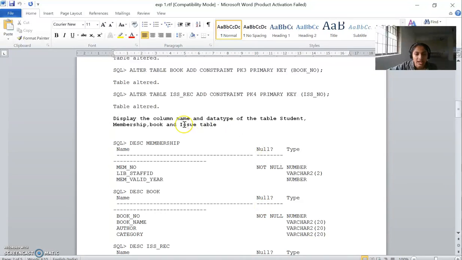And then I have to describe the table. So in order to describe the table, I say DESC, which says describe. So I say describe membership, and then only the structure is displayed over here. It shows the name, whether it's a null value or not, and the type, which says the data type.